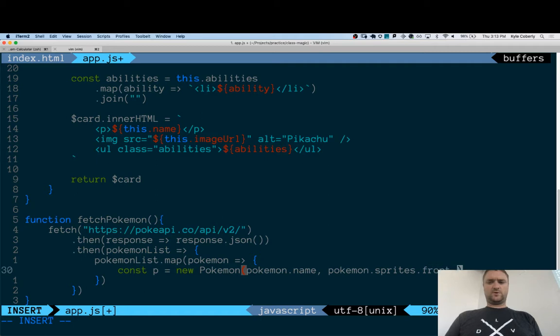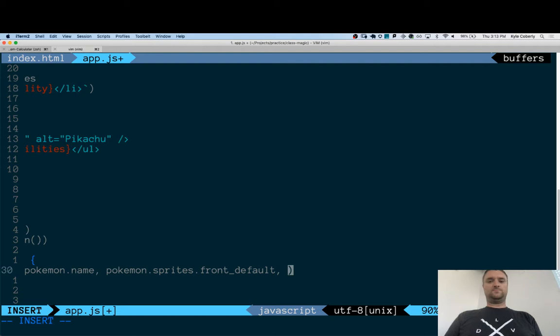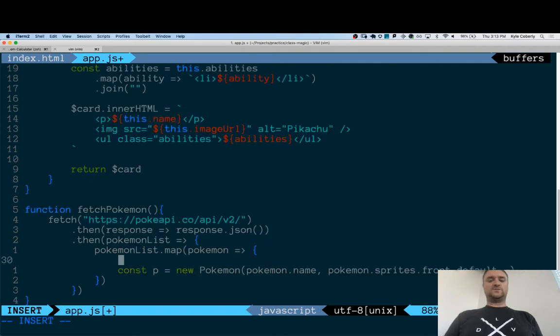Sprites, front, default. And then if I want just a list of string abilities, let's take a look at what I'm getting back from this.